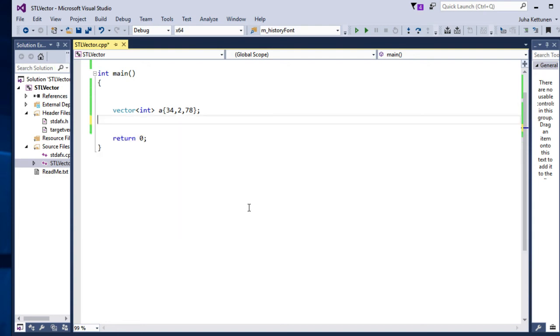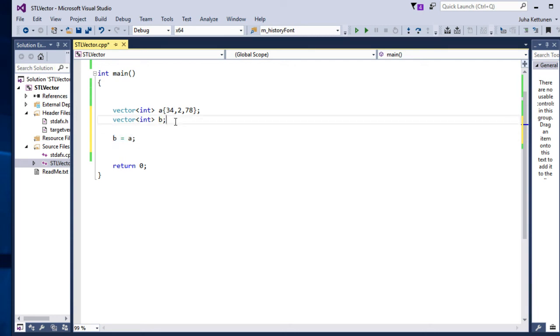But the other thing is that we can copy arrays easily. Let's say that we have this array here and we want to copy that array to another array, B. To copy an array, it's very simple. We just do it like this. In C language and in old C++, we can't do this. We have to copy them with a for loop or something like that. But here we can do it like that.